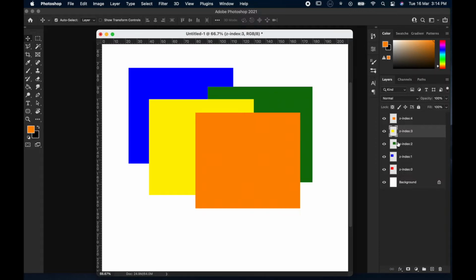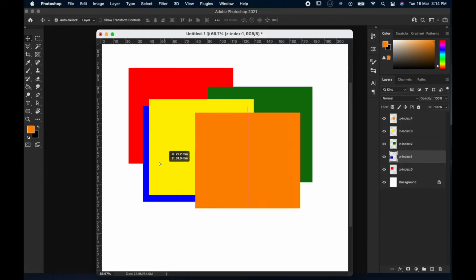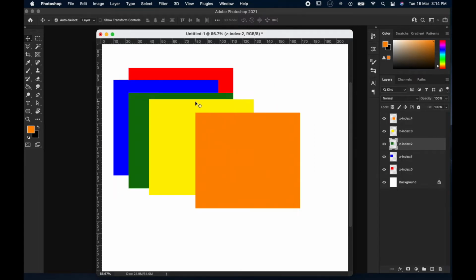So what we want to do is make sure that each of these layers is in the correct position, right? So how do I know that the blue layer is going to be in front of the red layer, or the green layer is going to be in front of the blue layer but behind the yellow layer? So one of the ideas is, how do we work out which layer is in which position?